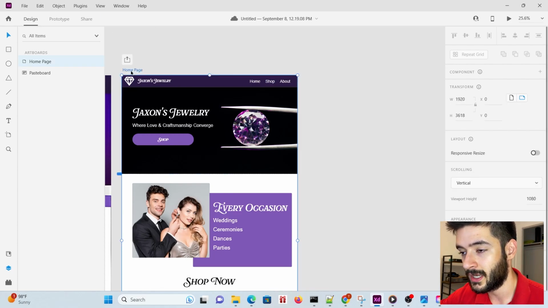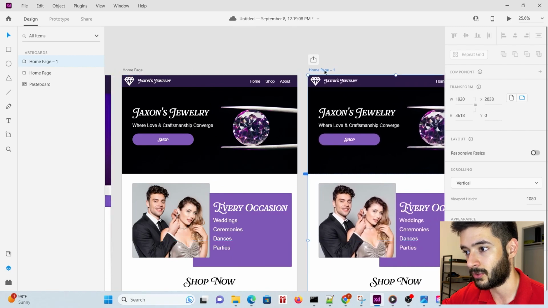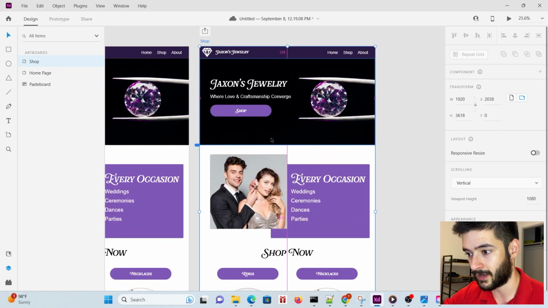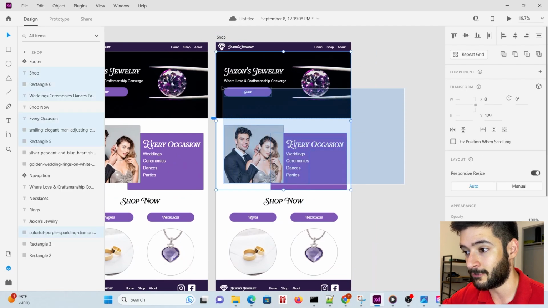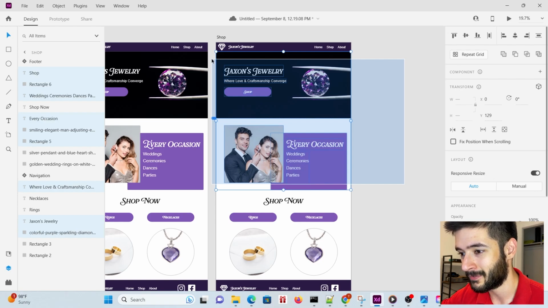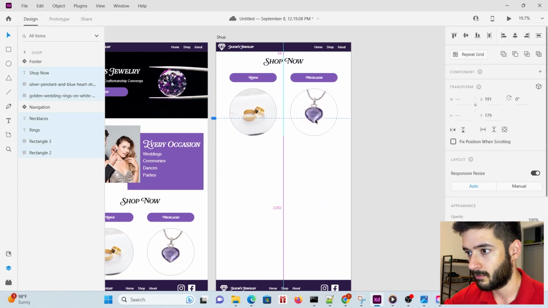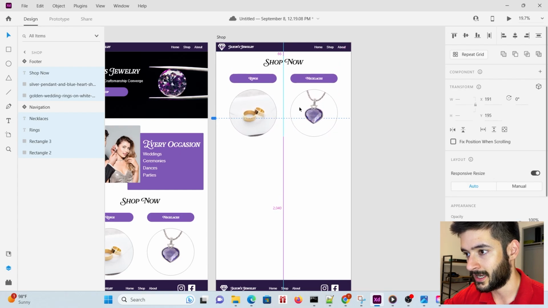So all you need to do is select your artboard like this by clicking the text, hold Alt, click and drag out to create another artboard. So what we're gonna do here is actually call this shop, like so. And then this is where we're gonna start changing stuff out. For now, I would make this a lot different from your home page, but for the sake of this video and to show you guys everything you need to know without wasting your time, we're actually just going to delete this, and then we're going to move this up like so. And you get the idea on what I'm doing.